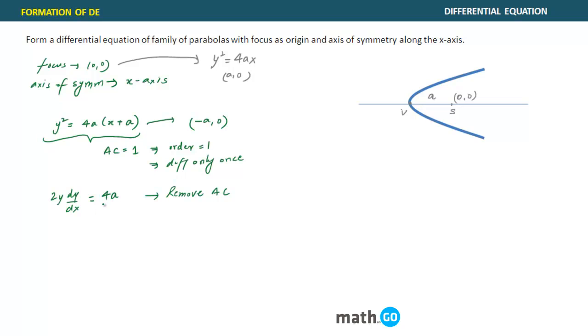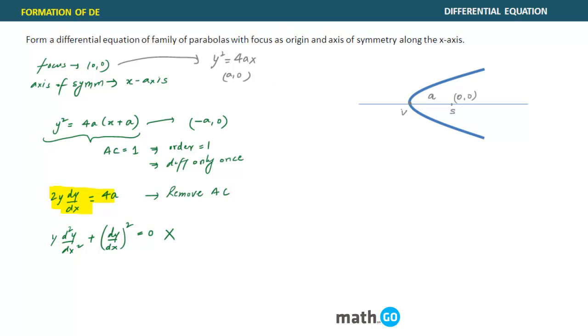So here you still have an arbitrary constant. Do not make the error of differentiating again. I have seen some students who differentiate this again, and they happily say, "Sir, I have done the question like this." They differentiate like this and then say, "Sir, my question is over and this is the answer that I am getting." But this is completely wrong, because what is the order here? The order is 2, the order should be 1. So that is why it is wrong. We cannot differentiate from this step onward.